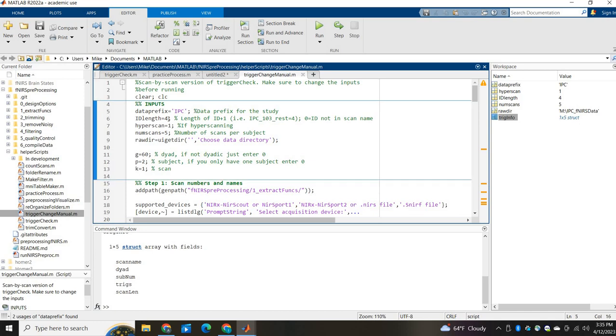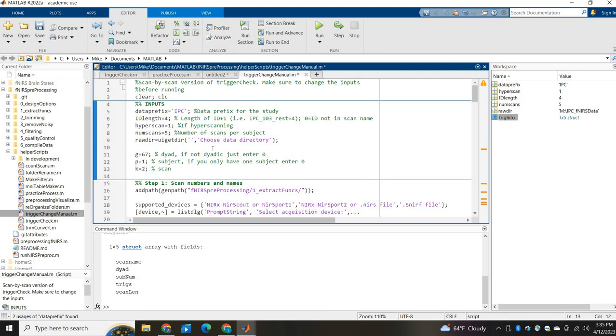Data prefix is IPC, ID length is 4, it's a hyperscan, I have 5 scans, and then I'll just choose wherever I have it. And if you remember, we want to change group 67 or dyad 67. I want to make it for subject 1, and then it's going to be for scan 2, right? Because that's the trigger that I want to delete.